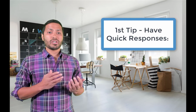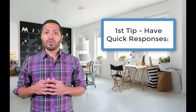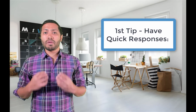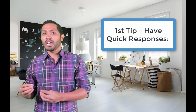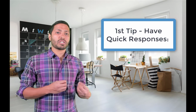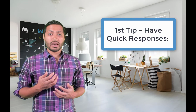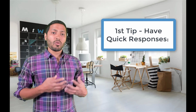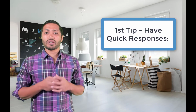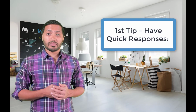When potential patients reach out to you, they are at the highest level of interest, and at that point they'll be quicker responding to you, and the better chances you have of having them continue the study. Think of when you had long hold times calling in for customer service for your computer or cell phone bill. If there are quicker response times there, you'd probably have a more positive experience, wouldn't you? This is true when you're recruiting, and just as true when you're conducting the study and you want to retain those patients in your study.